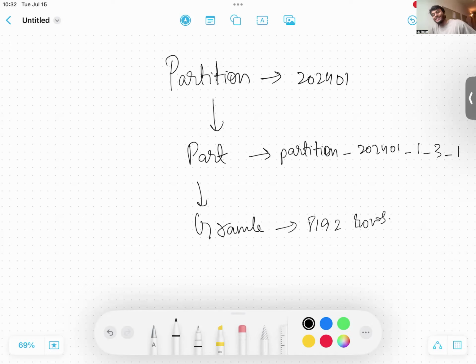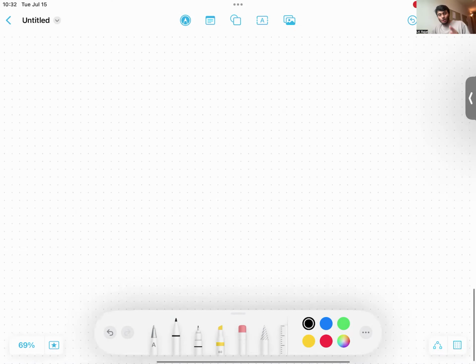So now that we're done with partition, let's move on to the last topic in our agenda, which is TTL. What is TTL? TTL is time to live.